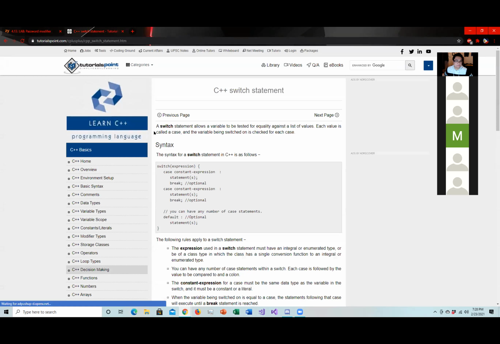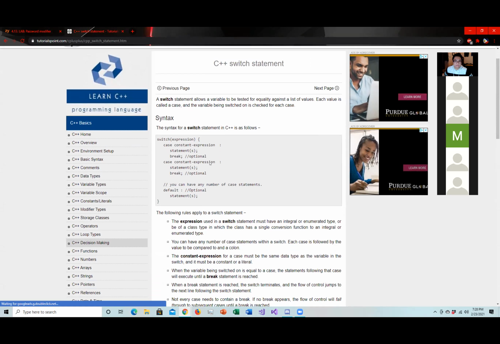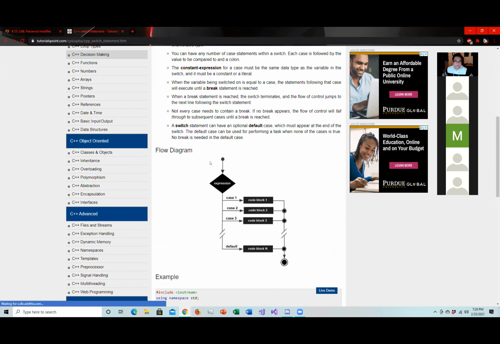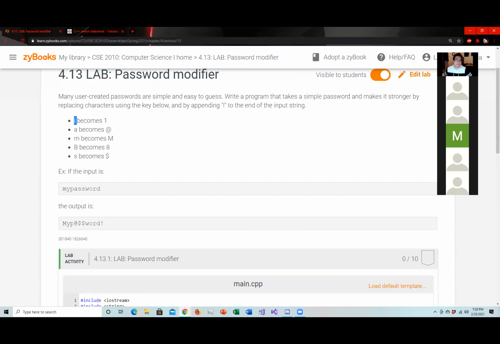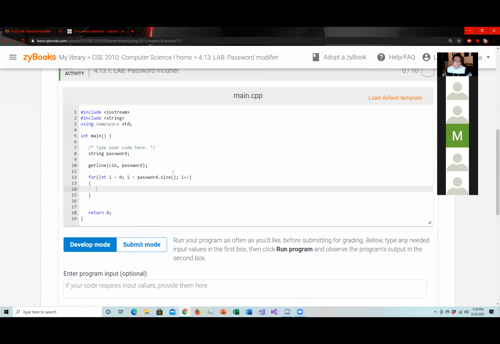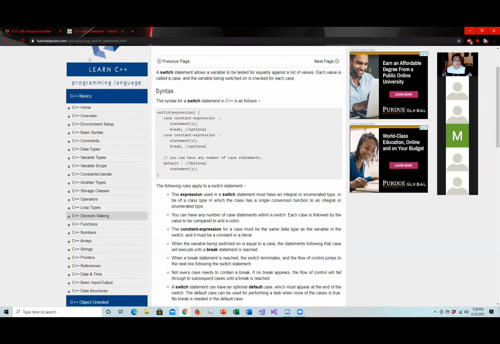Switch statement. Well, a switch statement is not the same as the switch function, is it? No, they're two different things.